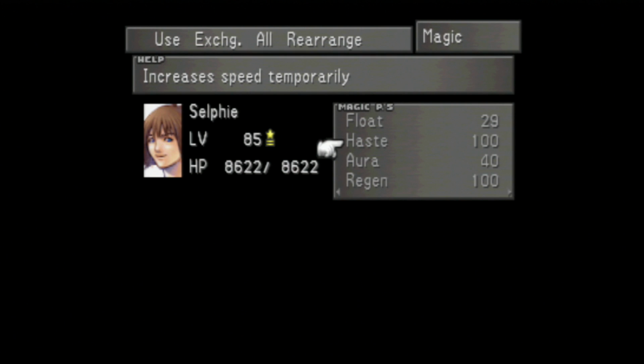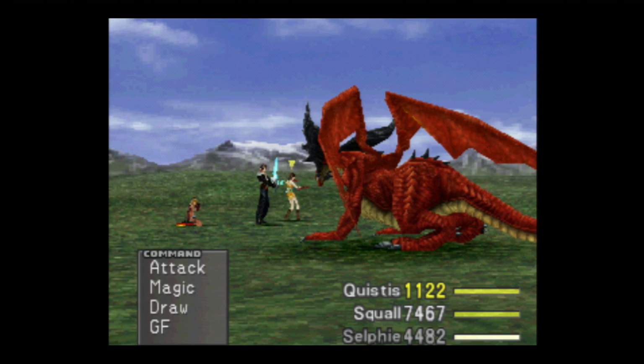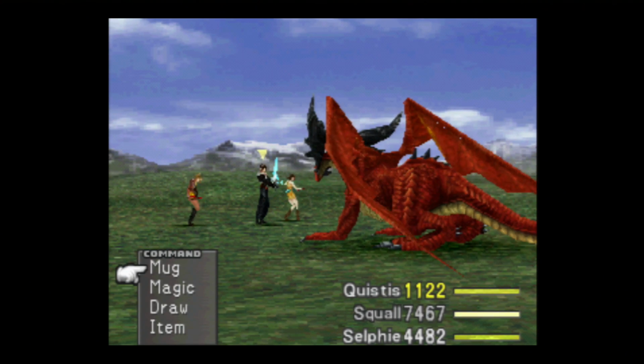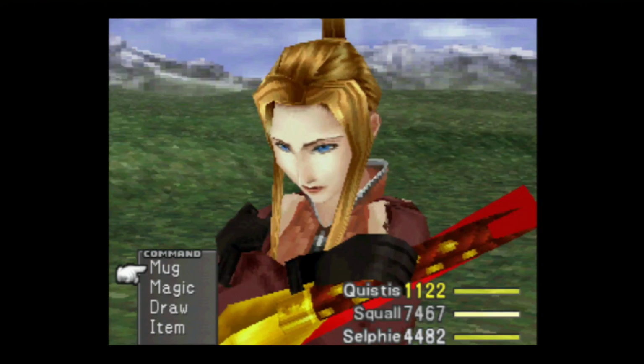So to get Aura, once you get your airship, you want to fly to the island closest to Hell, and you want to fight Ruby Dragons. You want Quistis in your party, and I'm going to show you why in this clip. Now, the most essential thing needed to farm on this island is Initiative. You'll combine Initiative with Degenerator. Initiative's an ability in which you can junction it to Quistis, and it will give her first turn moves.